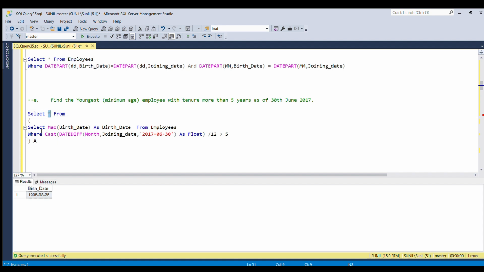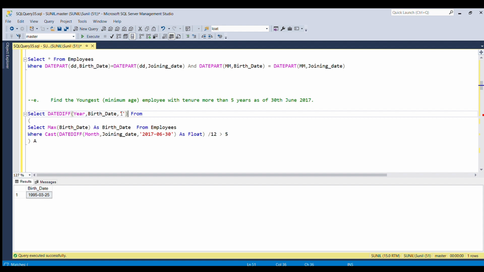and then I'm going to use the datediff function over here, to get the date difference between birth date and as of 30th June 2017.